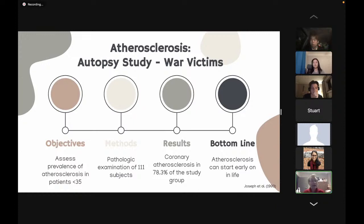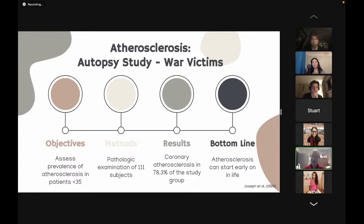That's really important to bring up. Thank you for sharing that. So what we're saying is that the average age of these unfortunate soldiers that passed away was around 25, and 3/4 of them already had plaque formation or fatty streaks or some form of atherosclerosis in their 20s. So you can see how this is a lifelong process. And we talked about atrial fibrillation being a major cause of stroke, but atherosclerosis is still the number one cause. It's really important. It goes silently until something bad happens to you. Yeah, it's scary numbers, but you know what? You can do something about it.